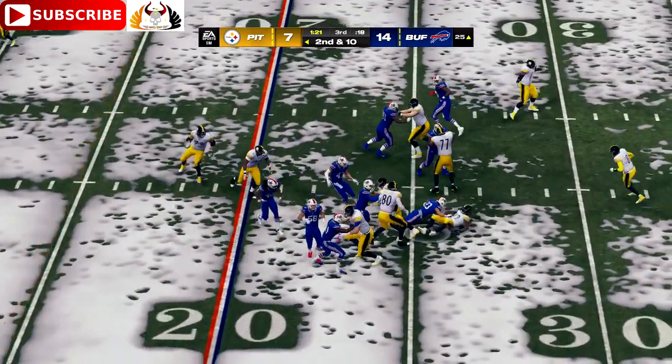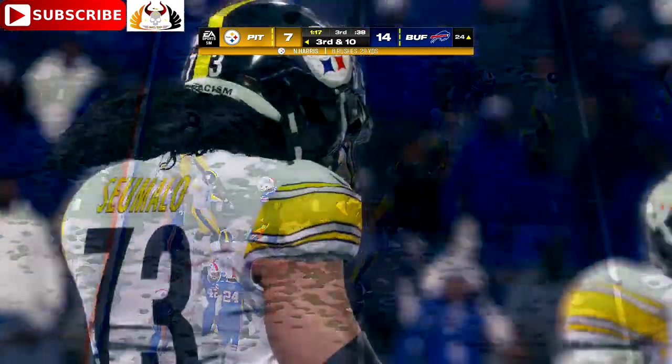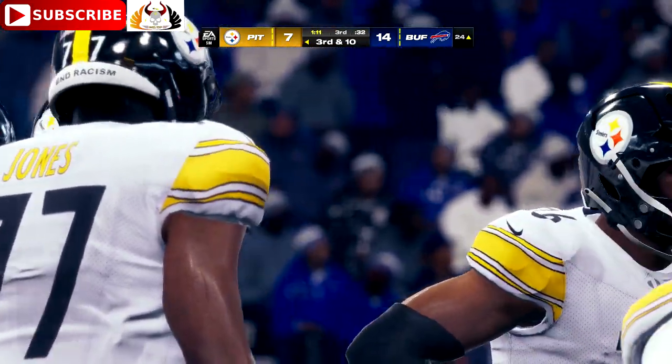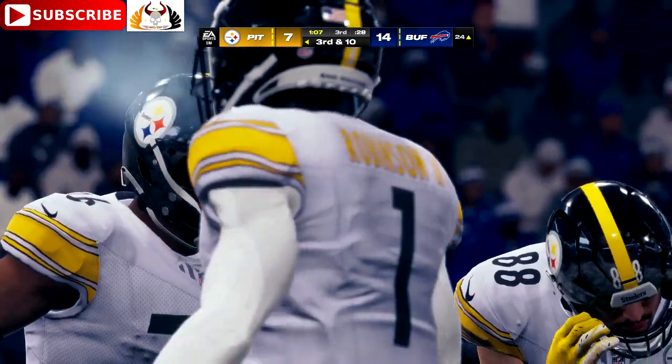This is Harris. And nothing doing. He's immediately taken down at the line of scrimmage. Officially nothing on that one. No gain, so they're left with still 10 to go on 3rd down. It shows you right there, he can do more than just cover in the secondary from that free safety position.